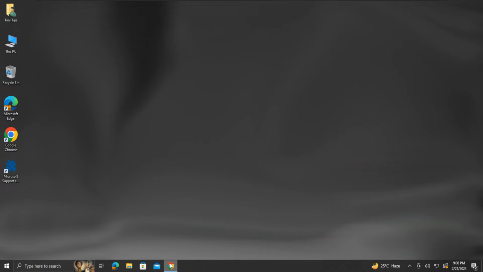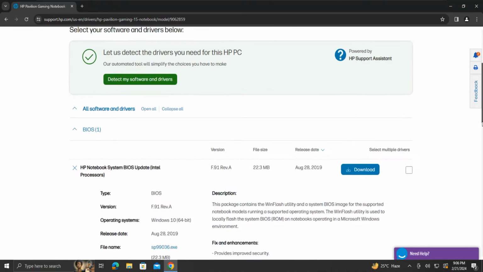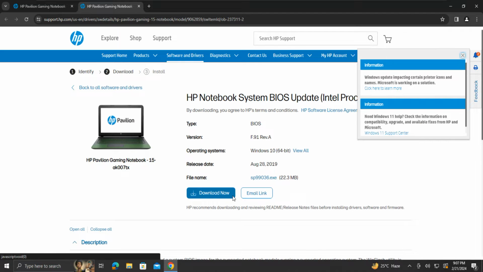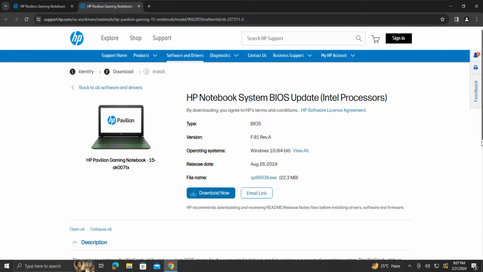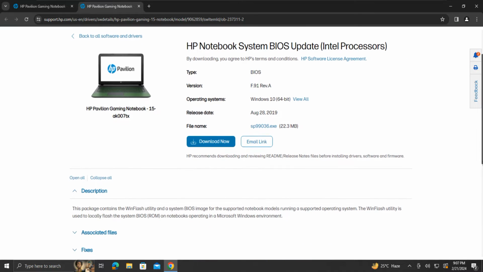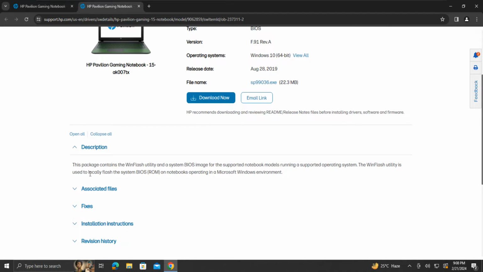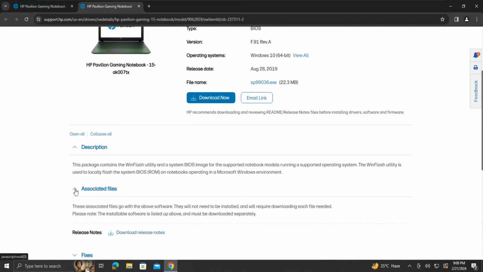Here is an example. We are downloading the BIOS update file from the manufacturer's website. This is the file name. Let's check the full details. Actually, I am searching to see if the manufacturer has provided any checksum for the file that we are going to download. A checksum is a calculated value that represents bits in data, and here it will be used to verify if the file we downloaded is genuine or not. Or say, we will be able to verify the integrity of the file.